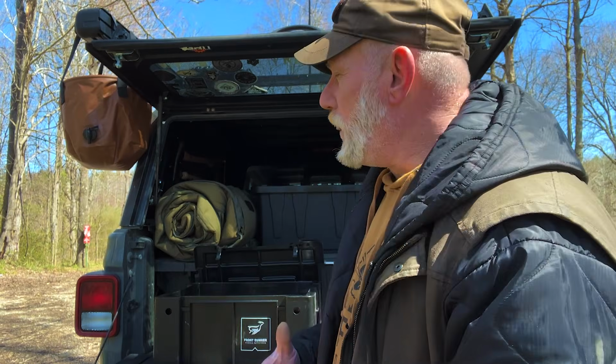Now, you can use a regular 5-gallon bucket with this shower. And I carry a black 5-gallon bucket with me, again, for the toilet seat, for storing things in and things like that, for sitting on sometimes. I've got a seat lid on it, so I can sit on it, use it for a stool. But I can also use it to hold water for a shower.